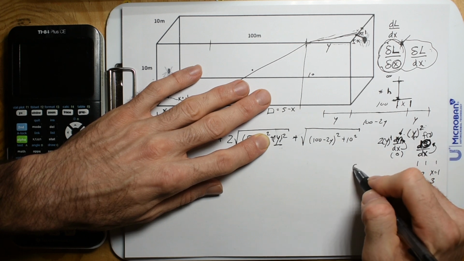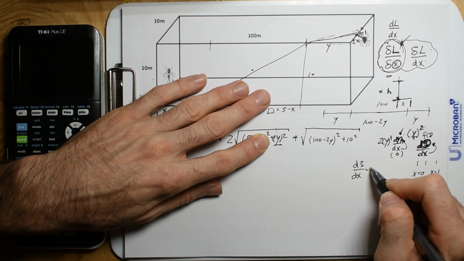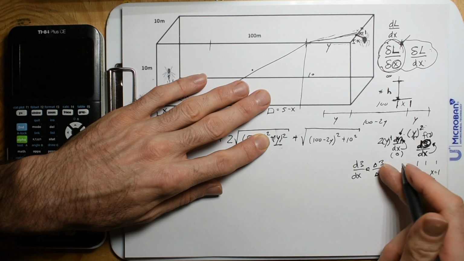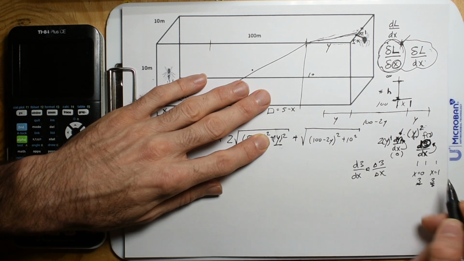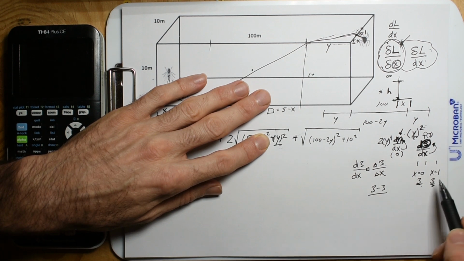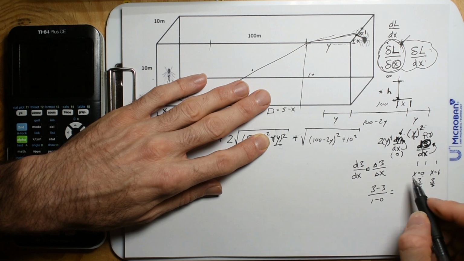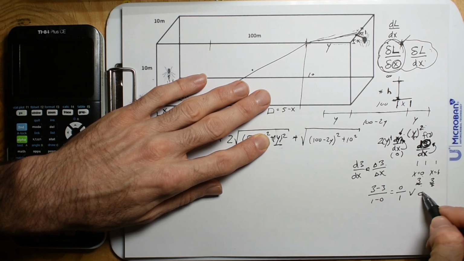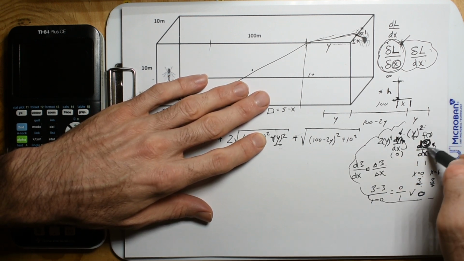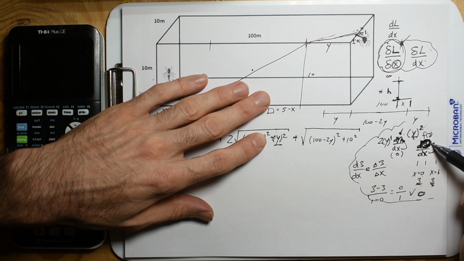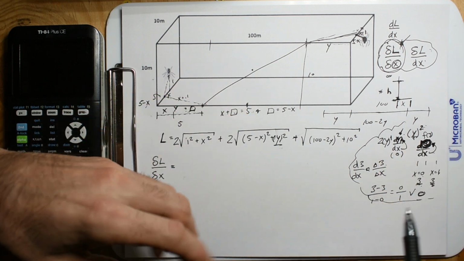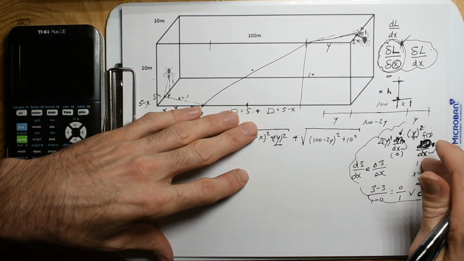So let's write this out. The derivative of 3 with respect to x, the derivative is very synonymous with the change in the number 3 over the change in x. The change in the number 3: it was 3 to begin with, it was 3 final. So you take final minus initial and divide it by the change in x, 1 minus 0. You get 0 divided by 1, and so you get 0. That's where I'm at in my understanding of the derivative of a constant, which is 0. But the more I learn about derivatives, the more I'm going to keep telling you stuff like that.